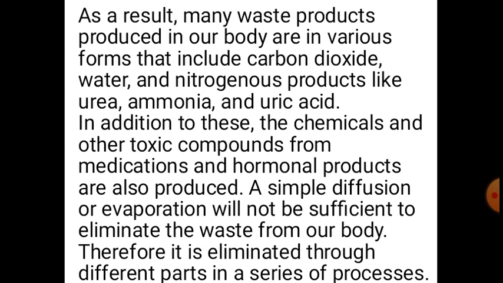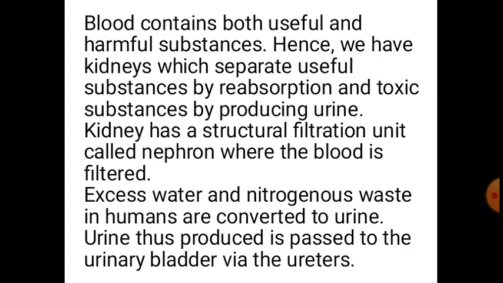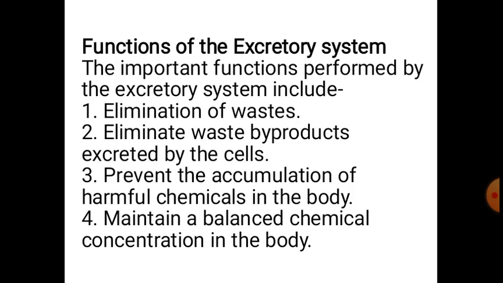I told you that the blood carries useful substances and harmful substances. Now for the useful substances, the kidney reabsorbs and uses them, but for the harmful substances, the kidney does what? Uses them to produce urine. Now the urine is moved to where? To the urinary bladder through the what? Urethra, and comes out through the urethra. Do we understand? Yes. Now what are the functions of the excretory system?